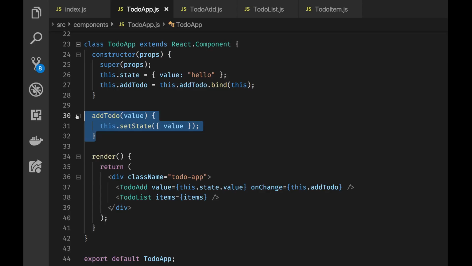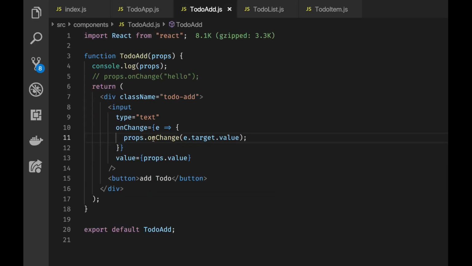Whenever there is a change, we'll call AddToDo, and AddToDo is calling setState to change the variable. So it's updating, and the variable will get passed here again, because setState will render this. The value will get passed here again, and we will consume it here again. We say props.value. So when you change, you update the value in the parent, and the parent will give you the value again. But you never hold the state. The parent is giving you the state, and how to update the state.